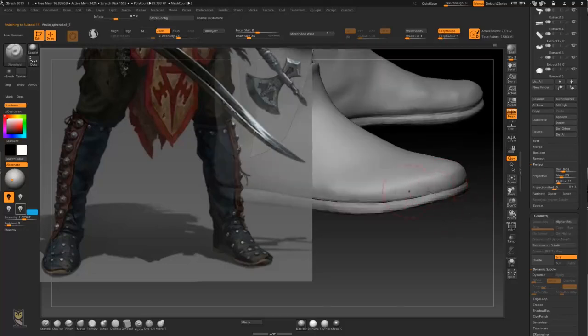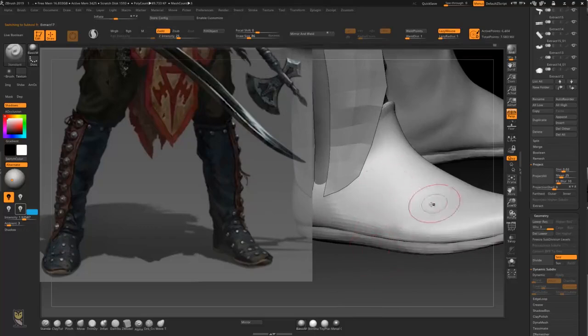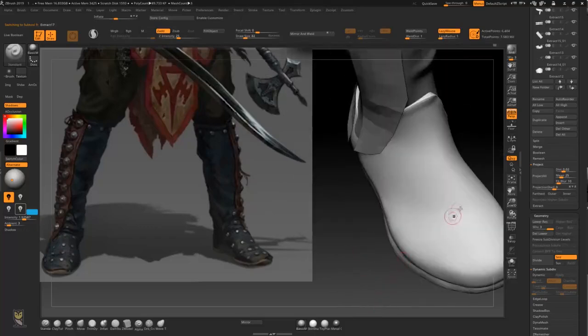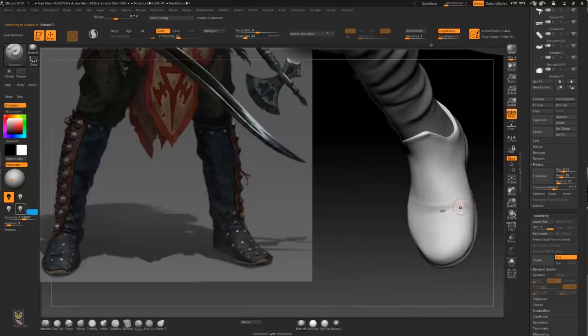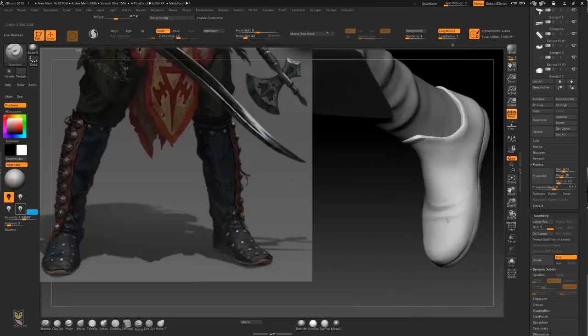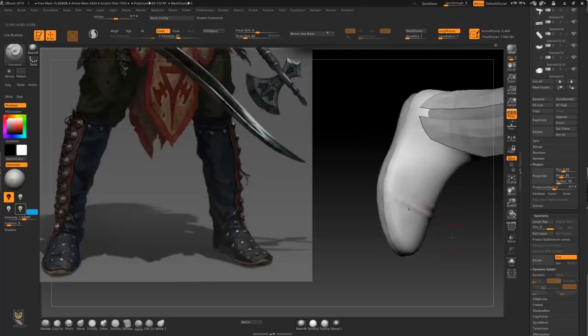I'm adjusting this here because it needs some adjustment. And now I can make some little wrinkles, not but faults here in this area, because this is the area where the foot is bending, and obviously there will be a form of faults in there.